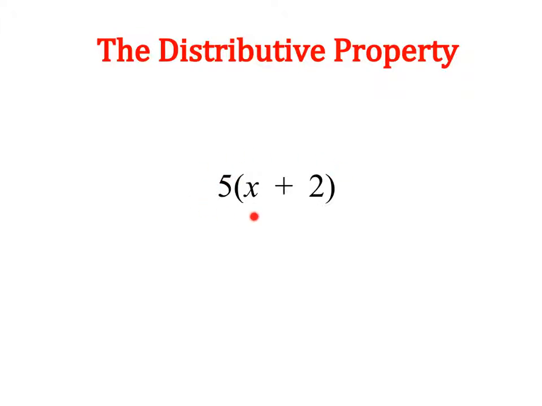So when you see something like this with a number touching parentheses and then multiple terms inside, we're going to be using the distributive property. I do want to remind you that whenever you see a number touching parentheses like this, it means to multiply. So the distributive property is essentially multiplying this number to both terms on the inside of your parentheses. And we're going to show that with little rainbows.